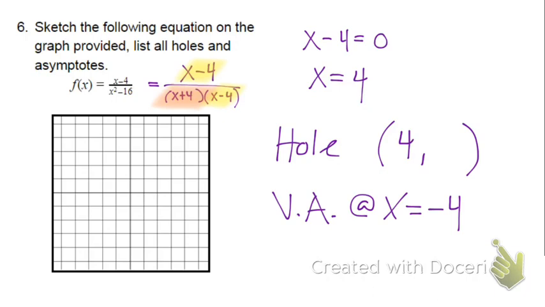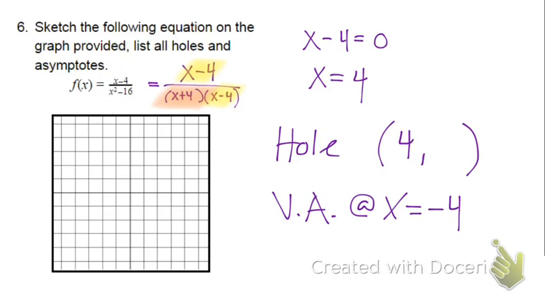And last but not least, do you know how to figure out horizontal asymptotes? Do you remember the 3 rules for horizontal asymptotes? There's 3 rules. Number 1, first of all, do you know what you're supposed to look for to find horizontal asymptotes? The exponents, the degree of the numerator and denominator. So let's look at the numerator. What is the degree of the numerator here? 1, x to the first power. So my top has a degree of 1. What's the degree of the bottom? 2.